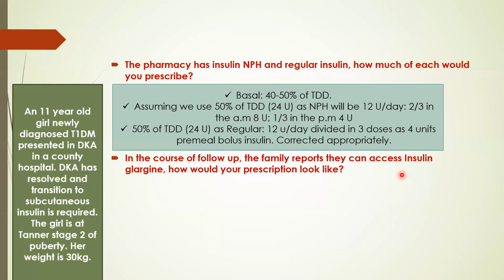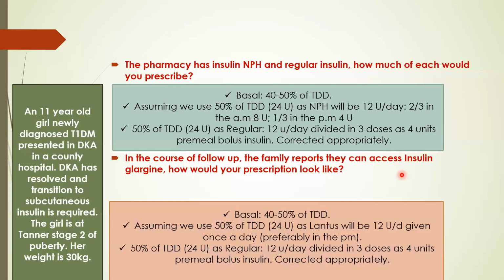So remember we said insulin glargine is a long-acting insulin, so it's given once a day. And it will be 40 to 50% of the total daily dose. And our total daily dose is 24 units, okay? Brian, 12 units of Lantus. Deborah Meadow, 12 units of Lantus at night. Marianne Wachu, 12 units once daily. Pre-meals rapid 4 units. Maureen Kigara, 12 units of Lantus in the evening. Regular 4 units pre-meals. Okay, great. Thank you. We stop at that.